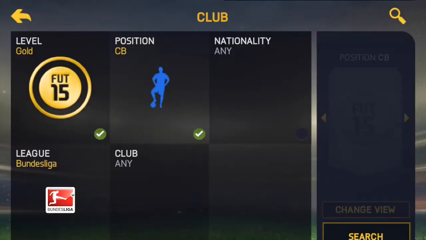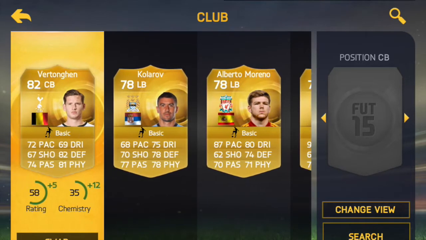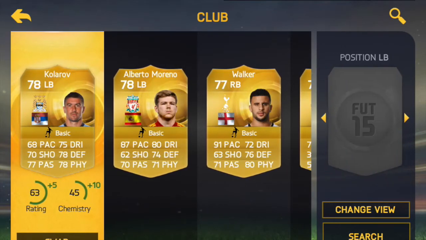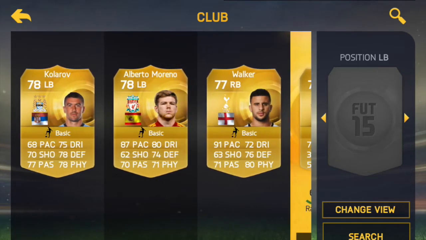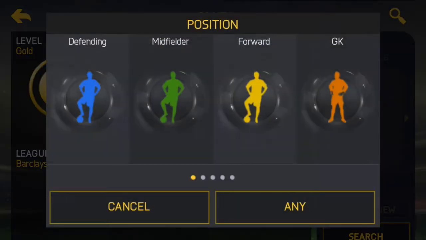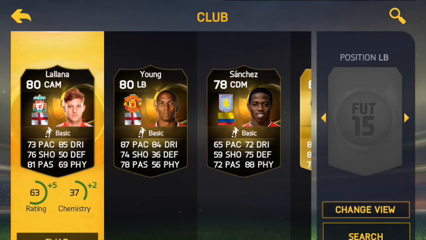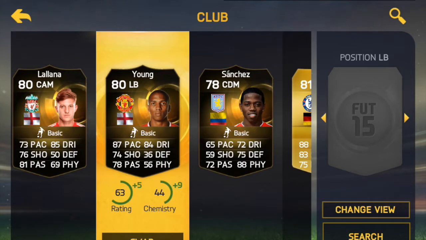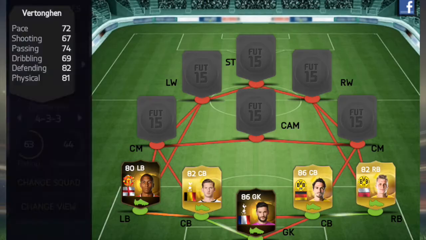Now, on the other side, we're going to go with some BPL players. And yeah, in center back, we're going to be playing Jan Vertonghen. And in left back, I don't seem to have him. He might be a midfielder. There he is. Now, I had to go into midfield for him. EA might have screwed up there, but anyway, sorry.